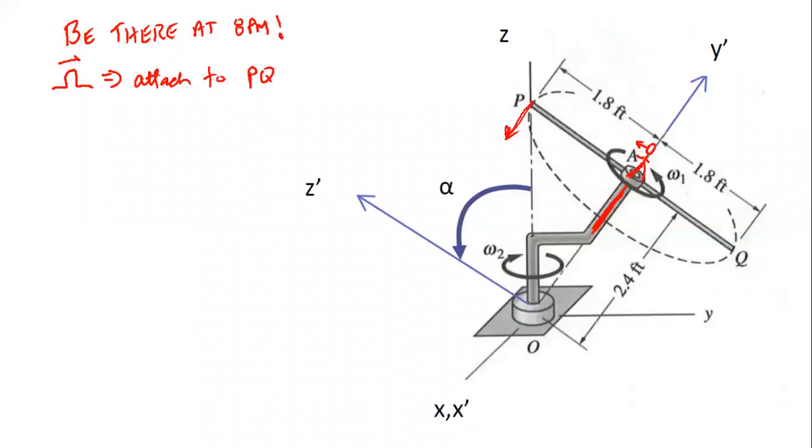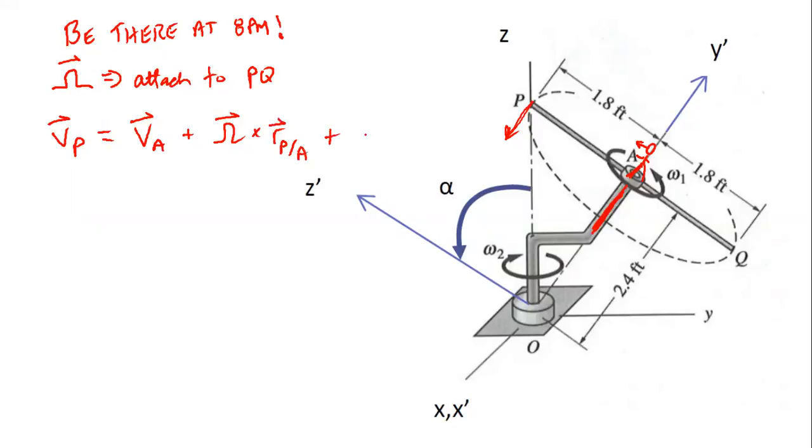Most of the time I attach it out at the end, because most of the time I want to know what that capital omega, or the angular velocity of a body, is anyways. It depends on what we've asked you to do. But here you would just say, via P, and what's your best reference point to use? Would it be A? Yeah, so I almost always use VA, as you're saying, and then I just move backwards. As I've said before, there are different approaches, but I think this is going to be the best one once we get into the kinetics portions as well.